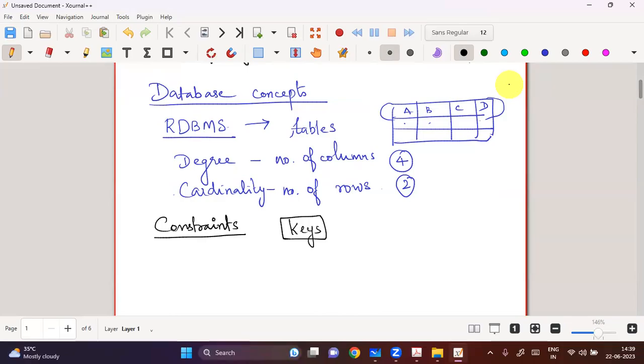If I just enter the admission number, the entire details of the student can be retrieved from the database. So the admission number has to be a primary key. What is a primary key? It is a column or an attribute which uniquely describes a tuple.